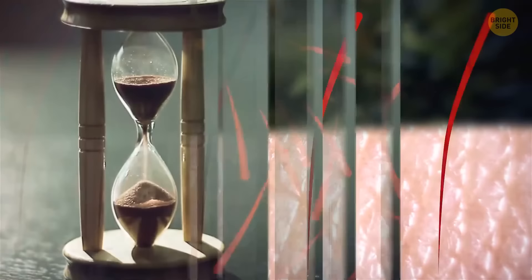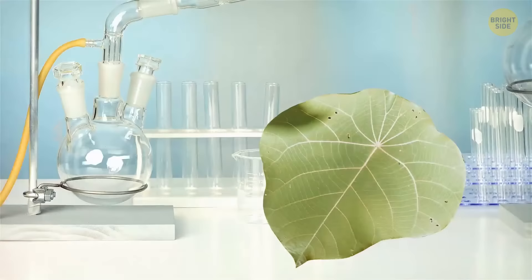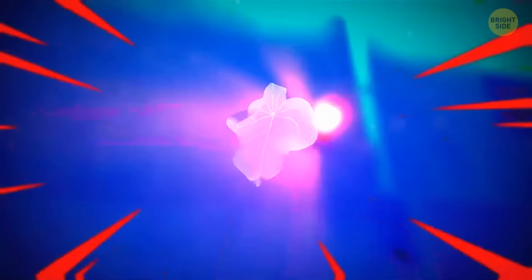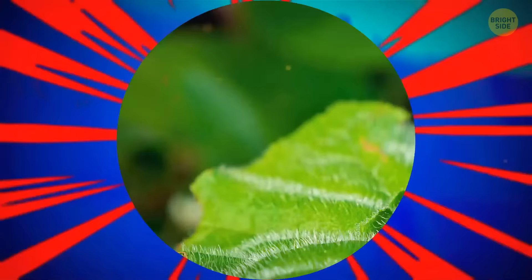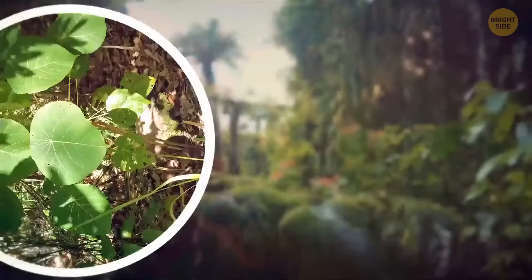The only way out is to wait for the hairs to lose their toxicity. But here's another problem — you can tear off one gimpy gimpy leaf with gloves, put it in the laboratory, dry it, and forget about it for a few years. When you come back to it, a withered, almost destroyed leaf still has poisonous hairs on its surface that still cause toxin effects. Gimpy gimpy only grows in Australia — it loves the sun and dense green forests. It used to pose a severe danger to tourists and loggers, but now all places with this plant are marked with a warning sign. At botanical exhibitions, scientists put this plant in a cage so people wouldn't touch it.